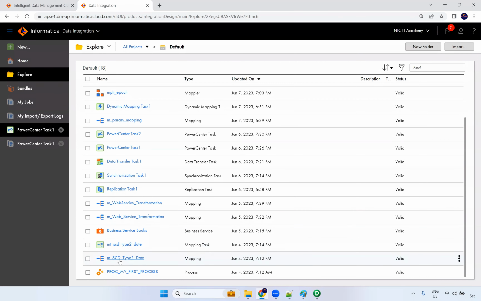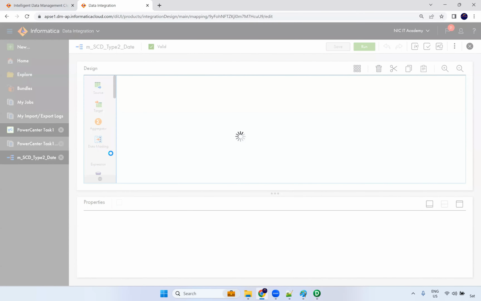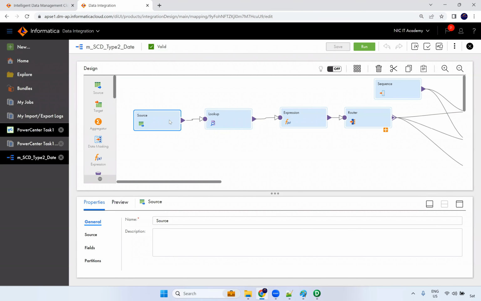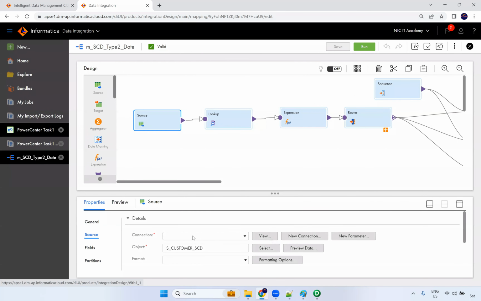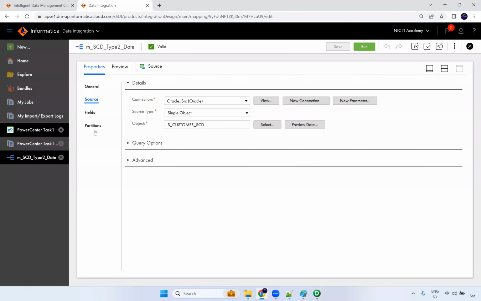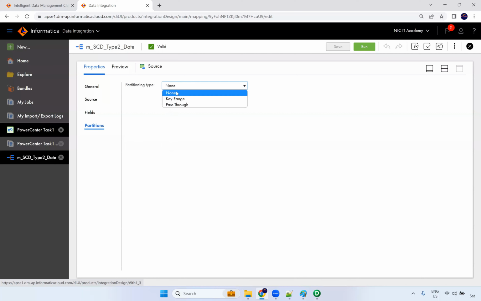That means hereafter, if I make any changes, that source will have the partitions. If you see this, here we have the partitions, right? Previously we had only key range, now pass-through. So only those two partitions are available. If you have used any other partitions like hash partitions, those cannot be converted into IICS. That's what we are facing issues with, right?